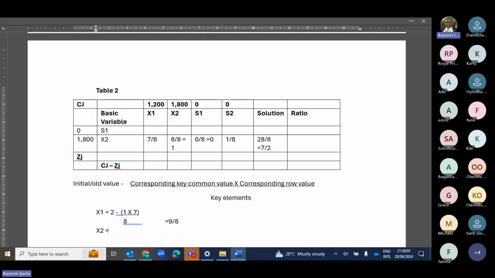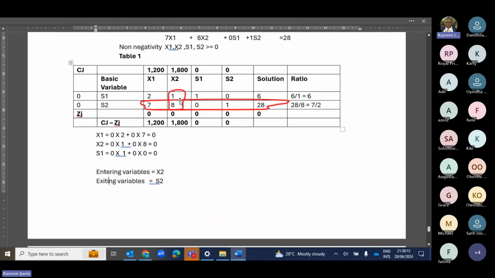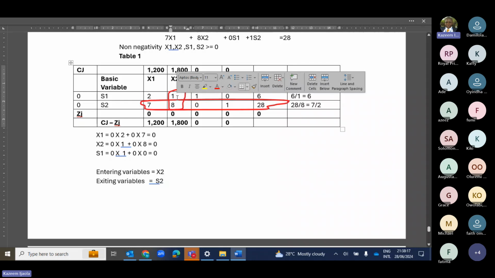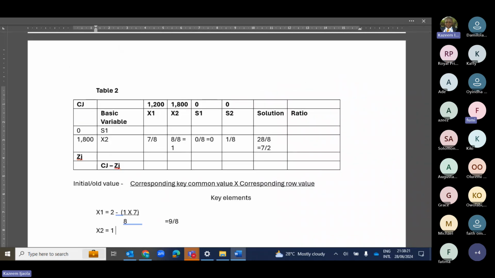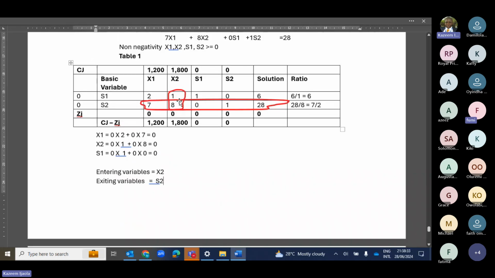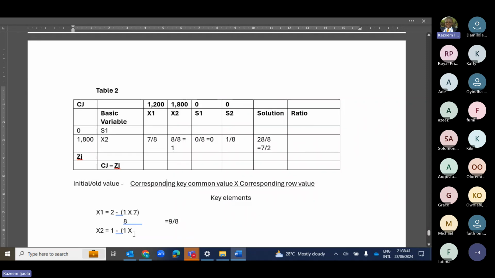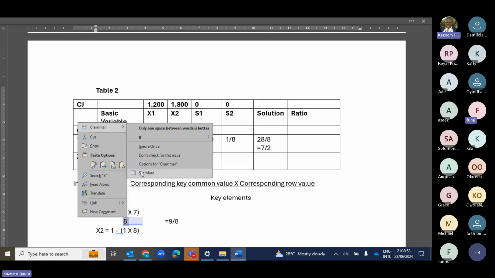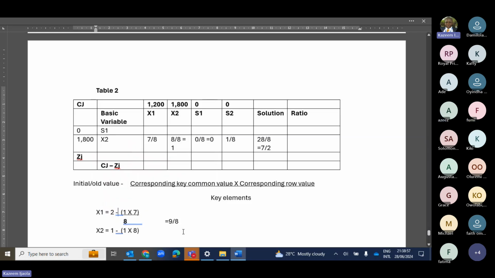X2 now. So for S2 now, what is the initial value we have for S2 in the previous table? We have 1. It is 1, Abi. This is it here. Initial value is 1. So you bring the 1 down. 1 minus, so this other 1 will be the same. It will be constant for all. Then you will change the corresponding row for that X2. The corresponding row is the number that is on the same row with S2, which is 8, Abi. So multiply it by 8, then you divide it by 8. In the formula, this 8 will be constant for all, and this one too will be constant for all. These two will be constant, so you will not change them.